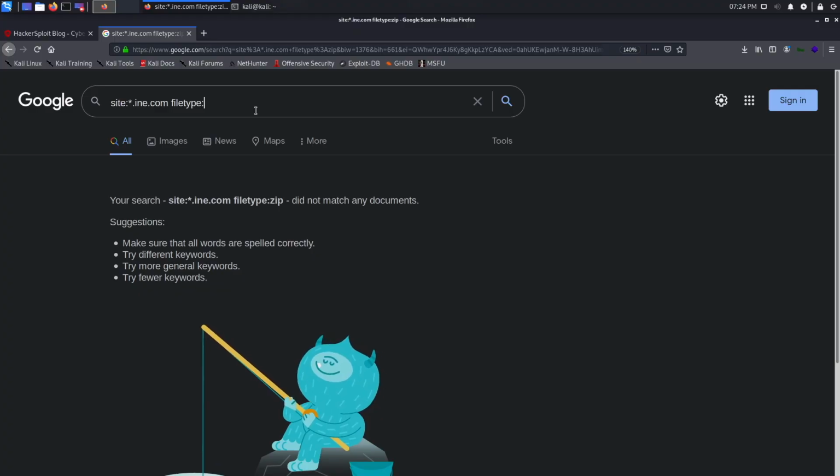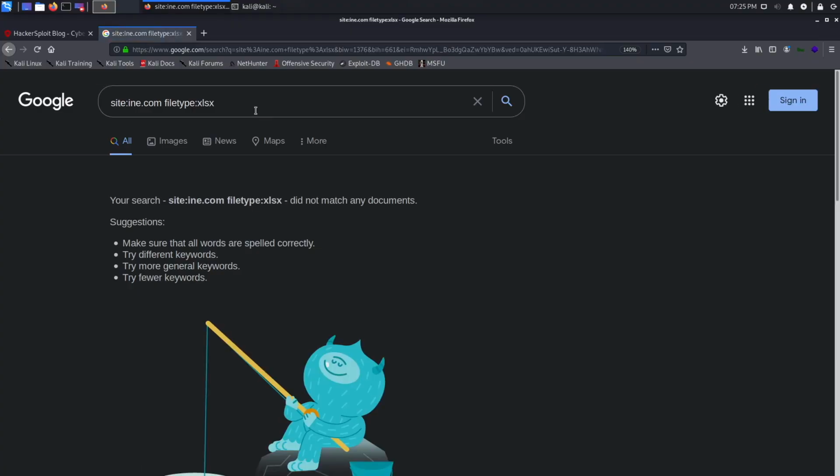Maybe zip, I believe zip still works, or .zip, but you get the idea, so we can limit it to specific files. So if we say filetype:XLSX, and instead of searching for subdomains, we limit the results to ine.com. In this case, nothing there. So maybe docx.